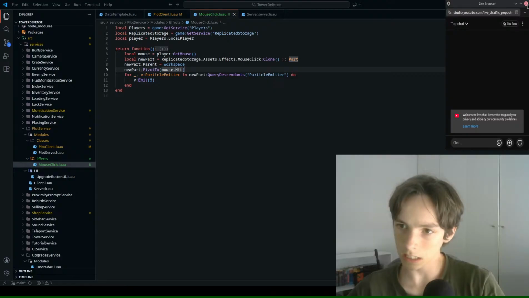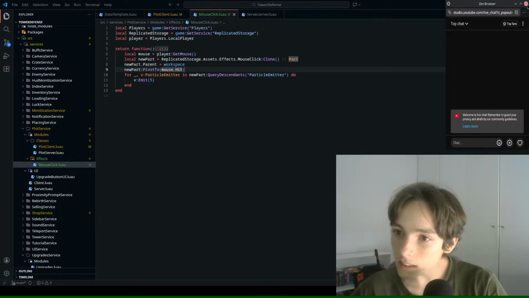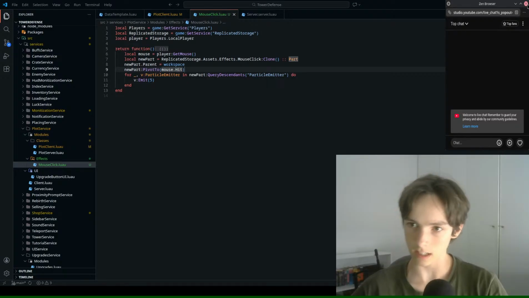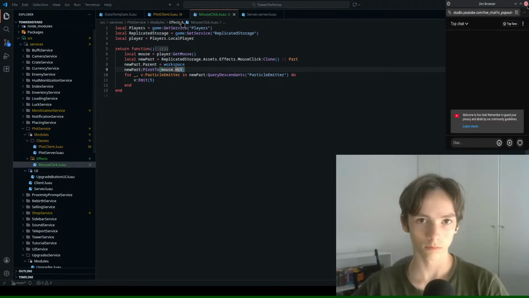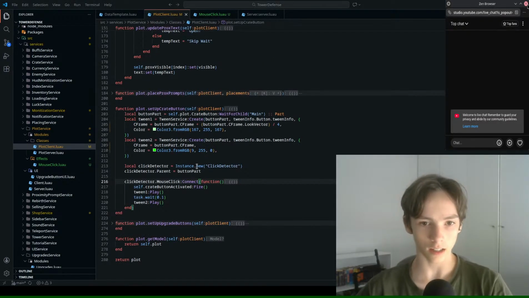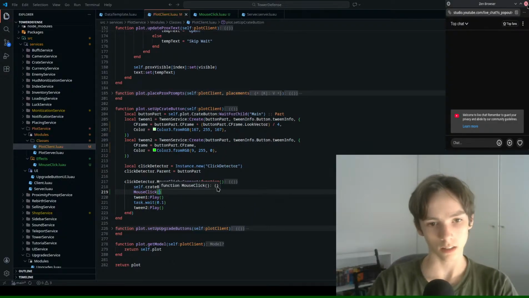And we've also got to disable the effects. They don't have an emit count, but that's fine. I guess I can sort of just guess. So with that, gonna go here, mouse click.